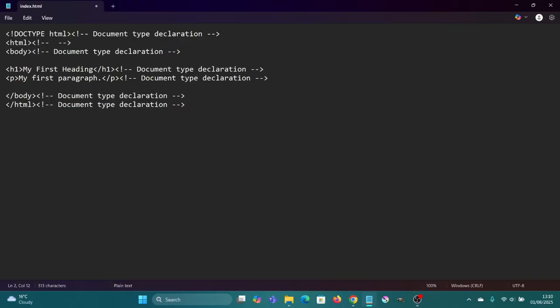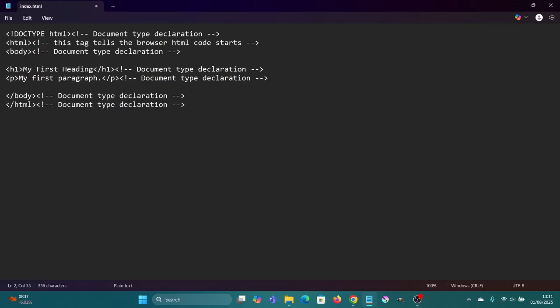So I'm going to write it all in this tag, because I'll show you what a tag is. This tag tells the browser HTML code starts. That's basically what that does.